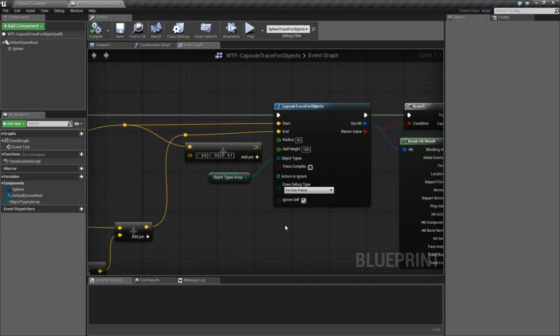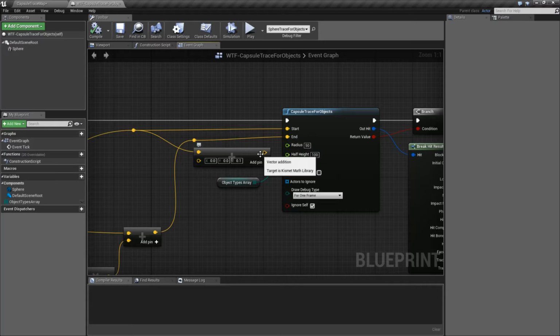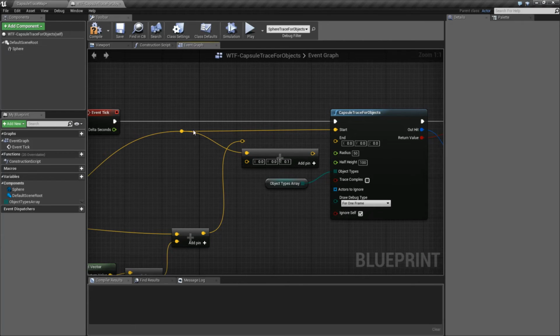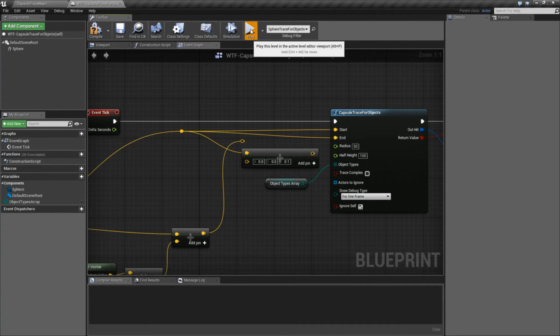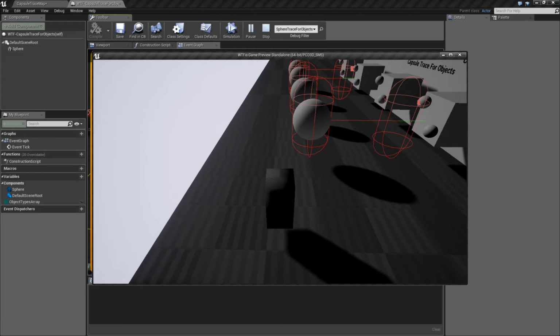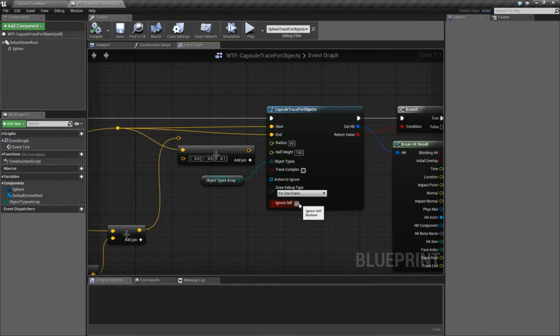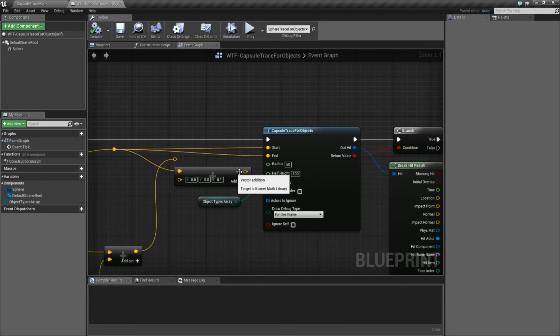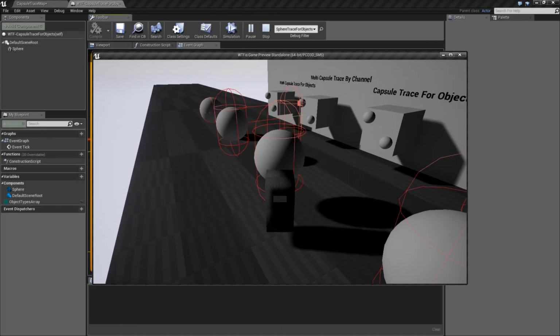One thing to note, you can actually have your capsule trace cast from where it is rather than going somewhere. To do that, you would set your endpoint to a very small distance. Your endpoint cannot consist of the starting point. Your starting and your ending, if they are the same, will have an issue. You're not going to get anything to hit. If we set up our starting and our ending point with our ending being slightly different, in this case I've added 0.1 to our Z, we're going to actually get something once we hit.